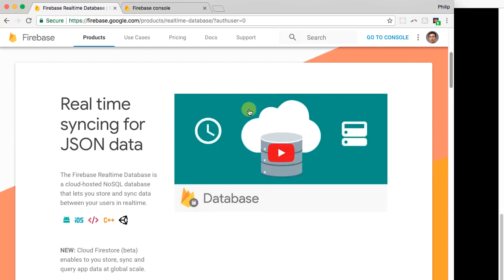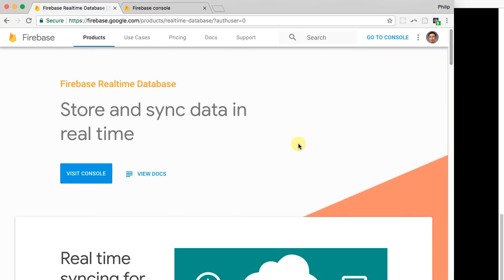And it says real-time syncing for JSON data. So the value proposition of Firebase is that using its API, you can actually store and load data in a database in Google's cloud, and it actually synchronizes in real time with other clients who are also reading and monitoring your database.